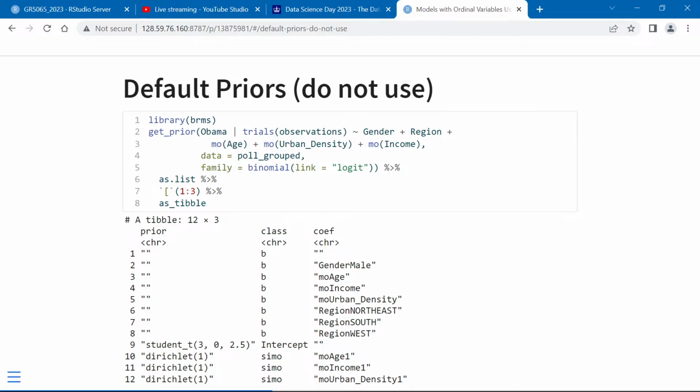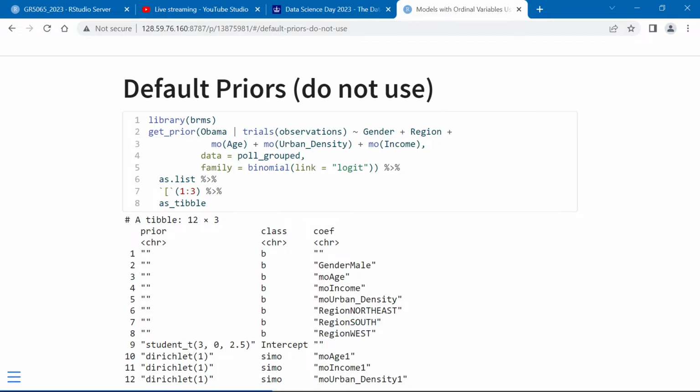They have a Dirichlet with a shape of 1, which is fine. For the pi's, they get transformed into the thetas and they get transformed into the betas. So assuming uniform over the simplex for that is probably okay. Prior on the intercept, way too heavy tails.